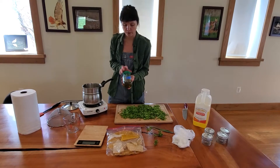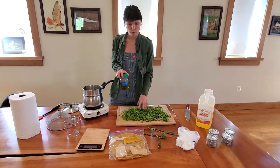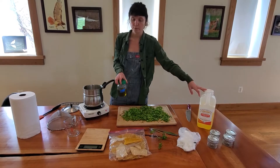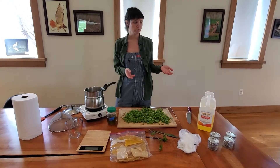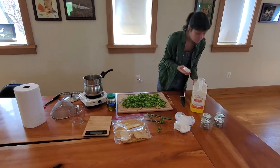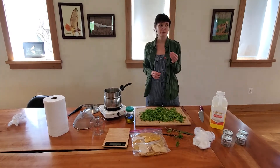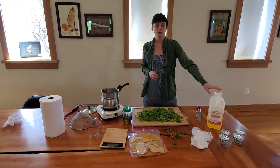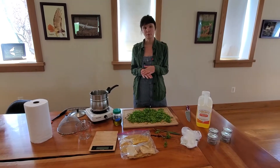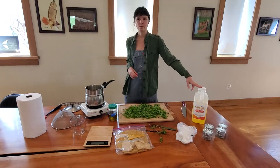I already have some oil here that I made over the summer — this is a chamomile and calendula infusion in extra virgin olive oil. I'm going to use a little bit of this and infuse some new herbs into it to add extra layers of protection, and we'll add a little sunflower oil as well. One thing I want to note: regardless of which oil you use, make sure that the oil is not rancid. When you open the oil, give it a nice smell — it should smell light, fresh, and clean. If it smells like crayons, waxy, or just off in any way, your oil has probably gone rancid. You don't want to be ingesting that, and you also don't want to put it on your skin.